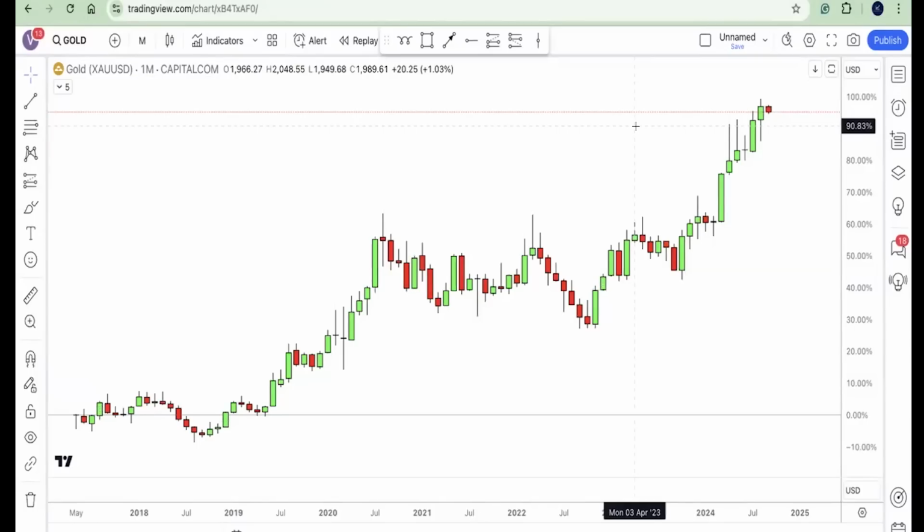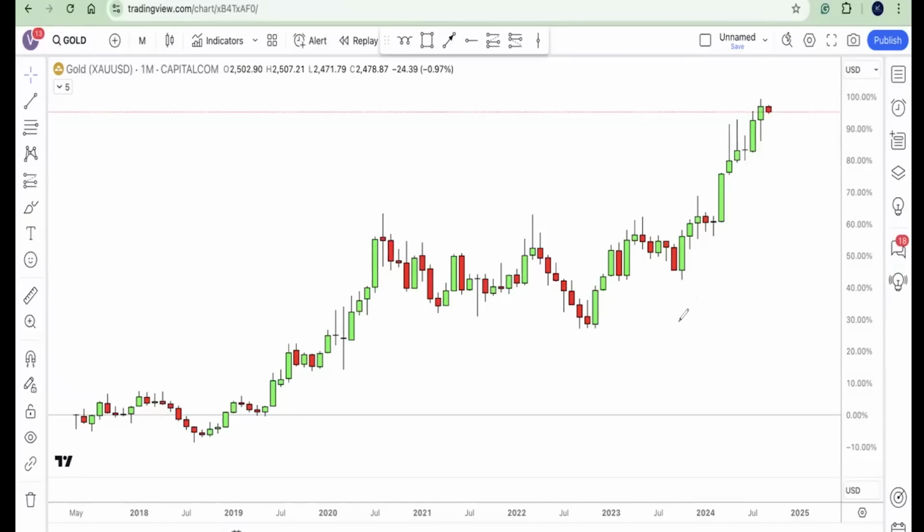Okay guys, now we have come to the gold chart, and you can see that I have plotted gold on the monthly time frame. M means monthly time frame, and I have price data from somewhere around May or June 2017 till now, that is September 2024. So we saw that historically gold from November to February is mostly bullish, right? That means buying around November and selling in February should have given good profit. All these are monthly time frame candlesticks.